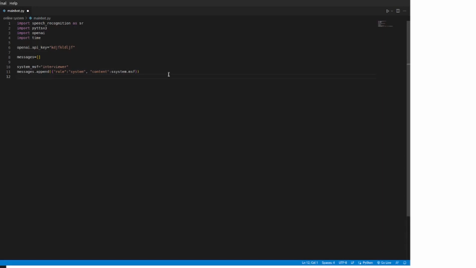Now we will print a message to let the user know that the assistant is ready. So what we're going to do, we are just going to print your new assistant is ready. So next, ask the user to act as an interviewer and provide instruction on how to conduct the interview. So that this message will go directly to ChatGPT, how it needs to behave.